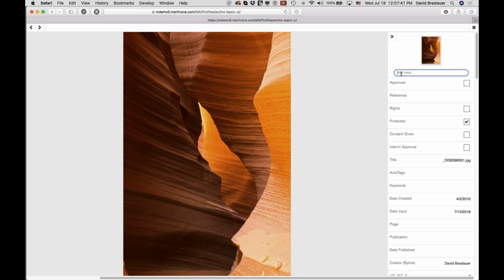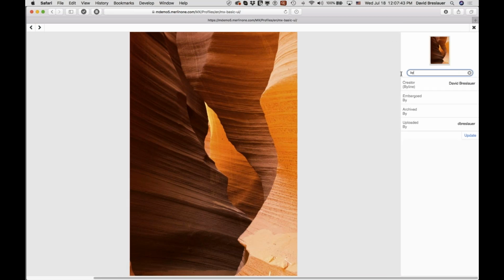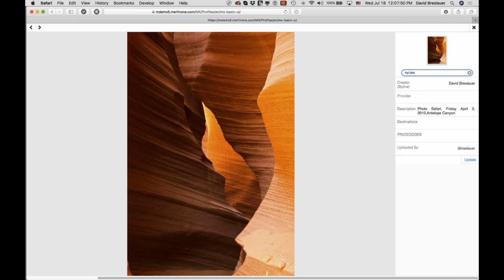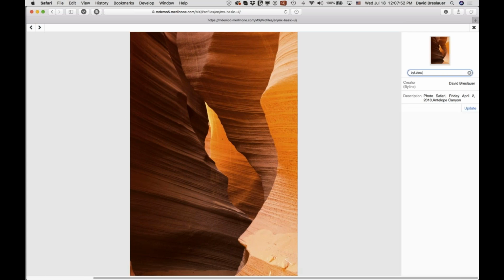So if I'm interested in the byline field, I can type in byline. I don't even have to finish it, right, and put a comma. And if I'm interested in the description, I can type in description, and it's going to reveal the description for me. And if I'm interested in other information, like maybe the approval status or the country field, I can do that as well just by starting to type. And it will finish and it will only show those fields for me. So again, we're only revealing the things that you want to see.